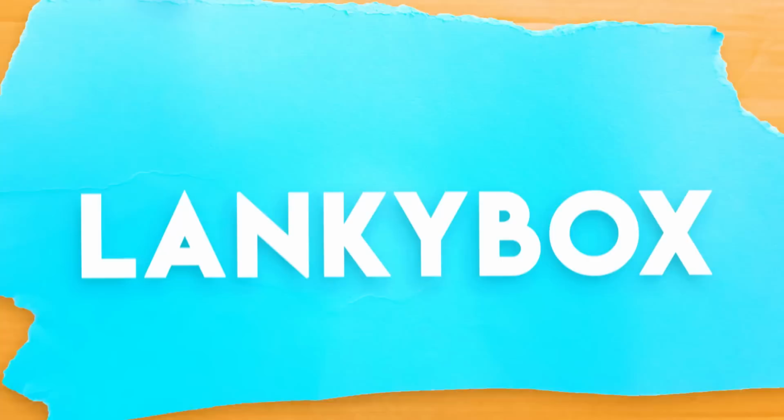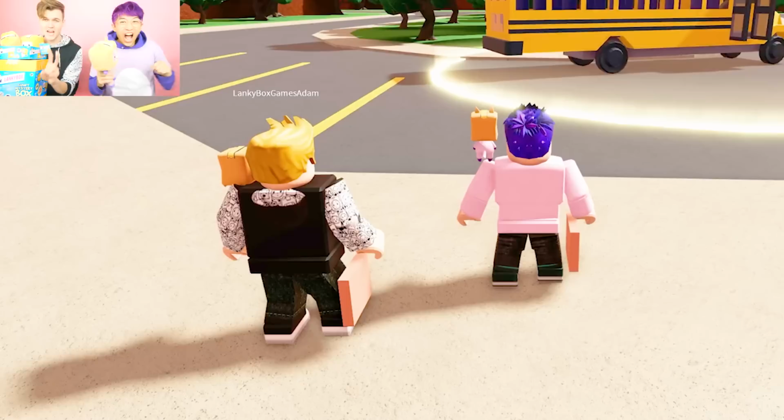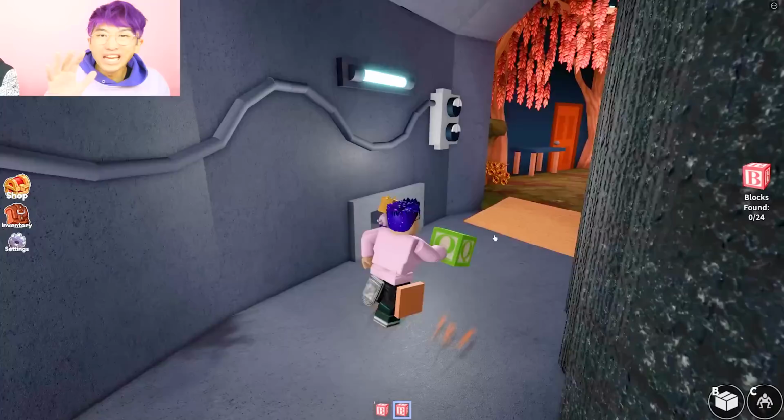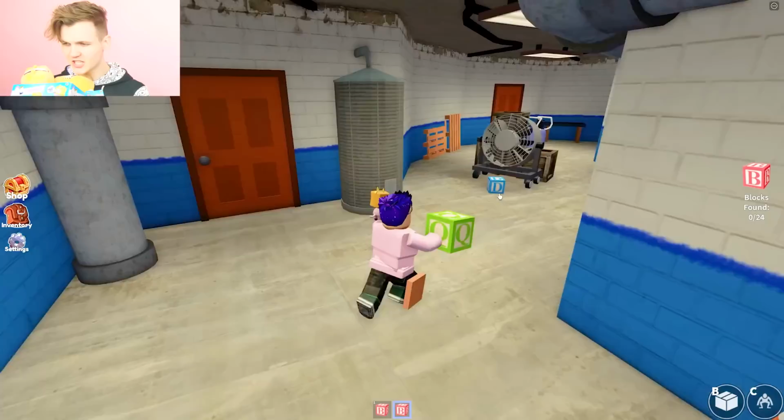What's up, guys? Welcome to this episode. I'm LankyBox. Today, we are unlocking the secret Chapter 2 Rainbow Friends trailers in Roblox. Now, this game has been updated with trailers for Rainbow Friends Chapter 2. We're going to speedrun this game, and the trailers apparently pop up between every chapter now when you play Roblox Rainbow Friends. Exactly, guys. They just added in the secret leaked trailers, and we are going to show you them after every round.